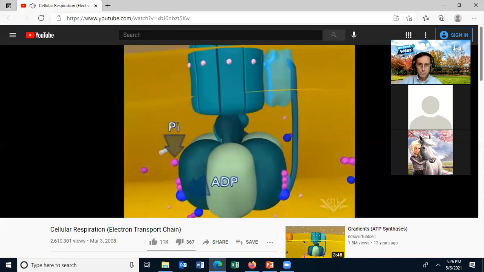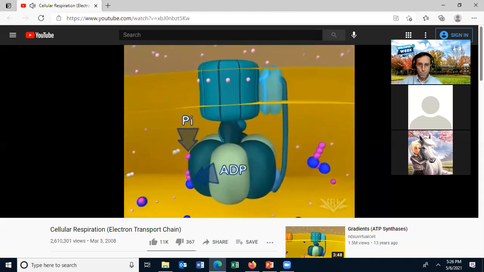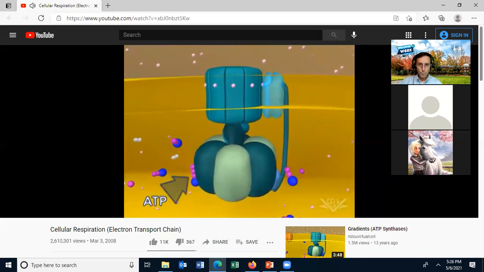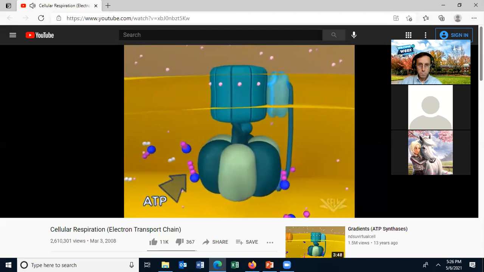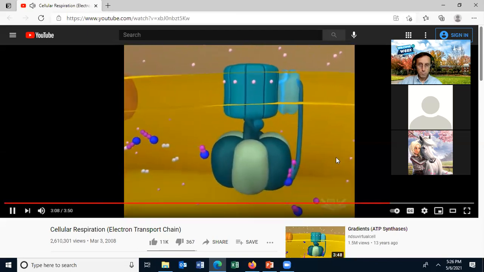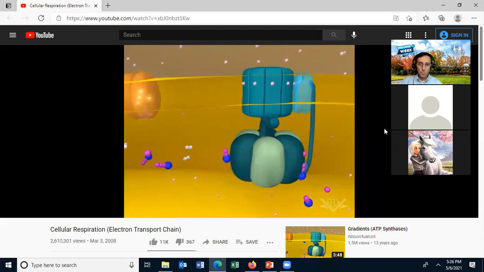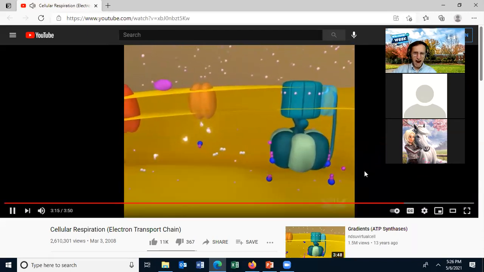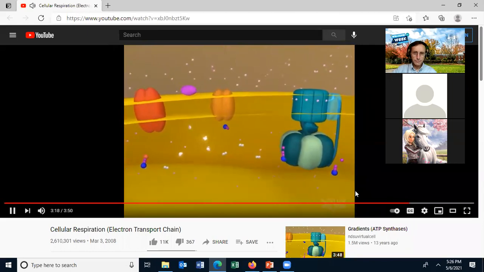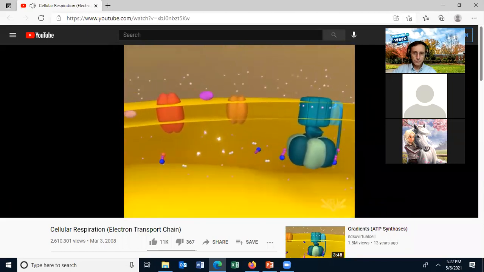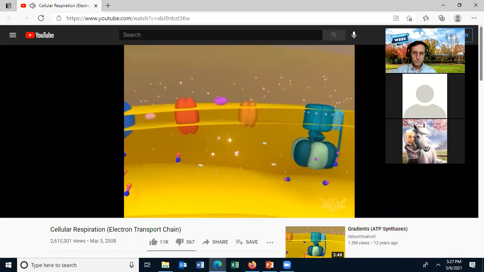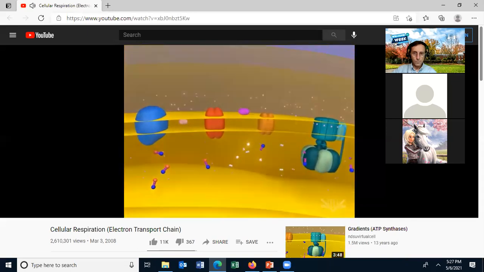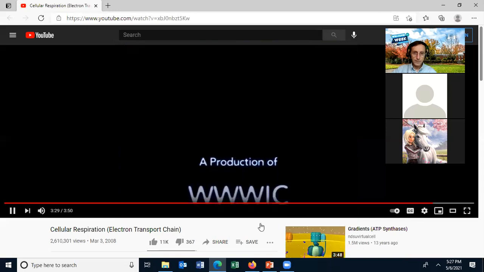The ATP synthesis steps you see here are discussed in greater detail in the ATP synthase gradients animation. This animation illustrates 2 full cycles of electron donation. In biological systems, however, many electron transport cycles occur simultaneously, helping to ensure that the proton gradient is always maintained. Okay, any questions?